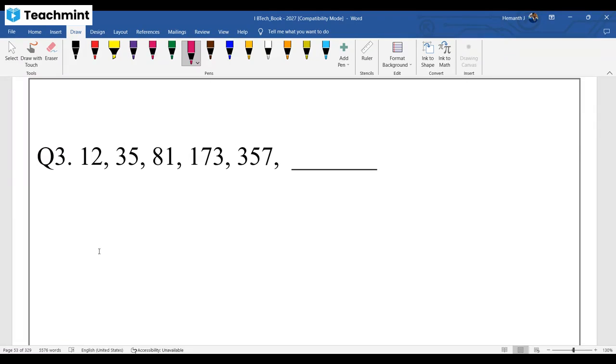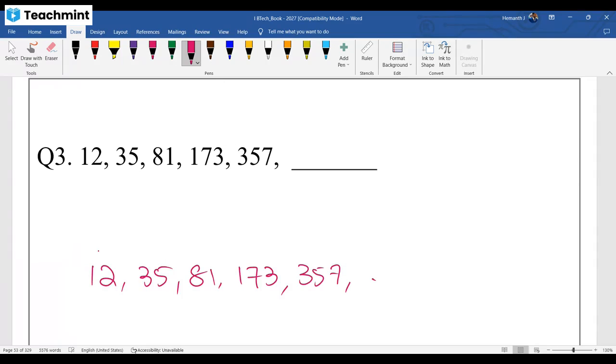Recruitments, they are going with fill the blanks also. This is a fill the blank question. Some people feel that 12 becoming 350 is fast increasing, or some people feel it's slow increasing. Sometimes you may be in dilemma with both logics. I'll give both logics here: one with fast increasing consideration, one with slow increasing consideration.